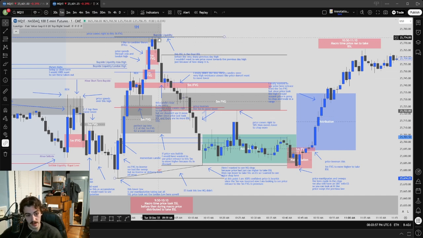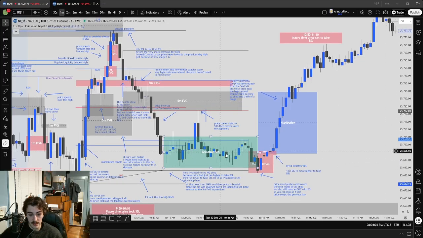Price came up, I manipulated, and went lower. So we tapped into here, and I thought this was okay, our retrace. So I was thinking price would sell lower, but here, again, I'm viewing this as accumulation. I have it marked out. And then we have this move lower, sweeping all liquidity made in this accumulation. This is our manipulation. We have a 1 minute fair value gap here.